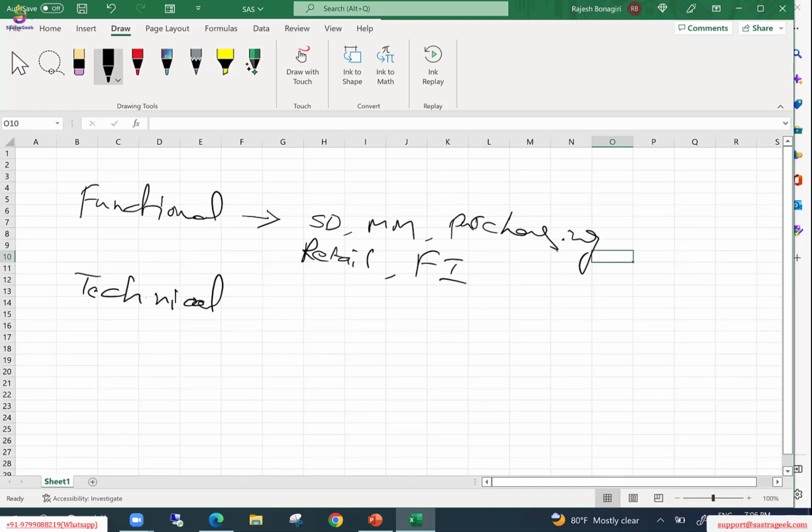If you have some background in any of these standard SAP logistics modules, it will be easy for you to follow this SAP MDG course. Coming back to SAP MDG technical, the prerequisite is that you must have ABAP programming knowledge.